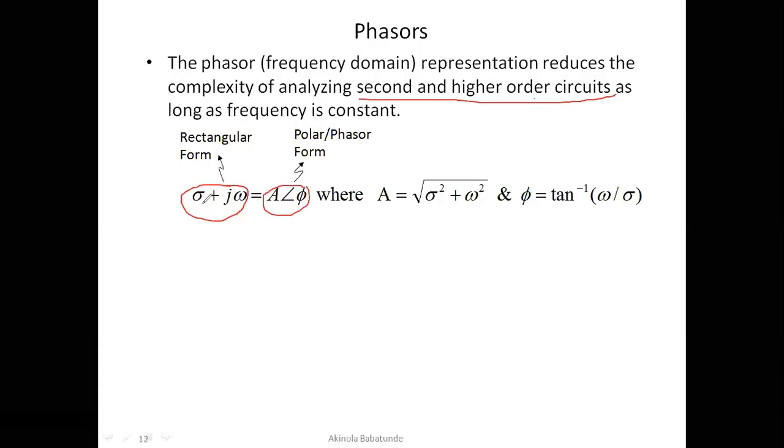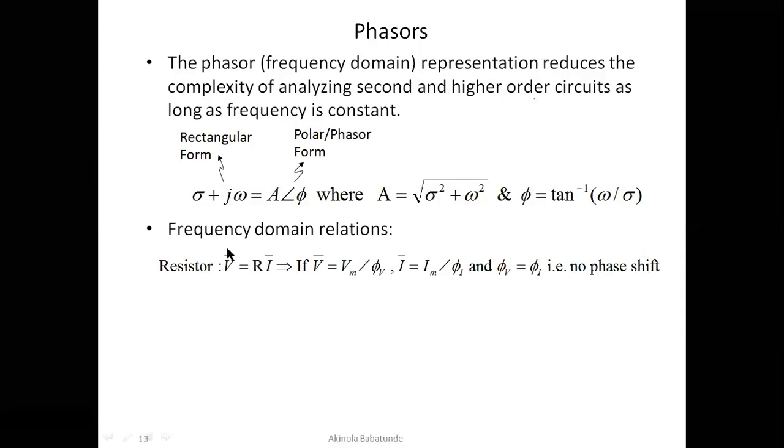How do you find your A? A will be equal to the square root of gamma squared plus w squared. Put everything in brackets. That's how you get your A. This is important for you. How do you get your phi? It becomes tan inverse of w divided by gamma, and that is what gives you your phi. All right, let's take it a step further.